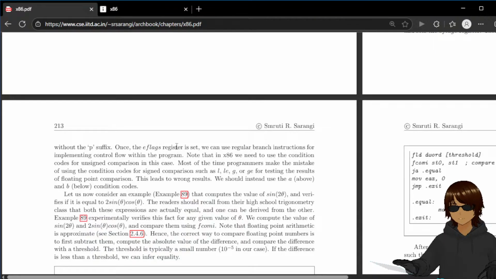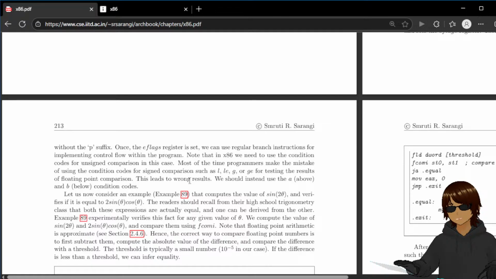Once the EFLAGS register is set, we can use regular branch instructions for implementing control flow within the program. Note that in x86, we need to use the condition codes for unsigned comparison in this case. Most of the time, programmers make the mistake of using condition codes for signed comparisons such as L, LE, G, or GE for testing the results of floating point comparisons.